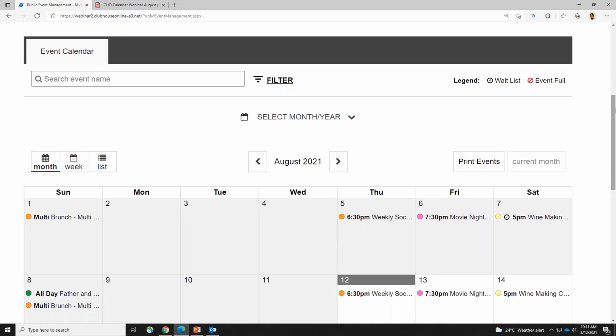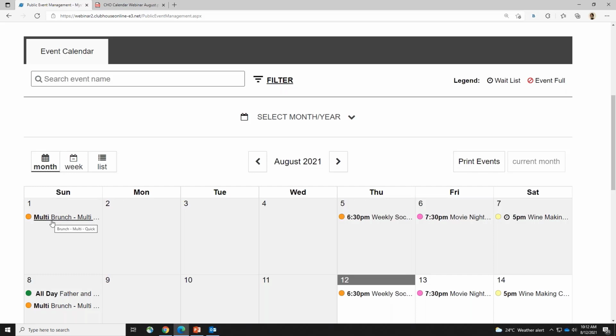So on the calendar, you can see there's one tab at the very top. So what I'm going to do now is a quick overview of what the calendar looks like, because whatever we see here actually stems over to the member view and also the administrator view as well. Starting at the top here, you can see there's a capability of searching for an event name. Before I type something in there, I want you to notice over here, I have the month, the week, and the list view. I'm currently in the month view and it starts on a Sunday showing the 7 columns for the days of the week.